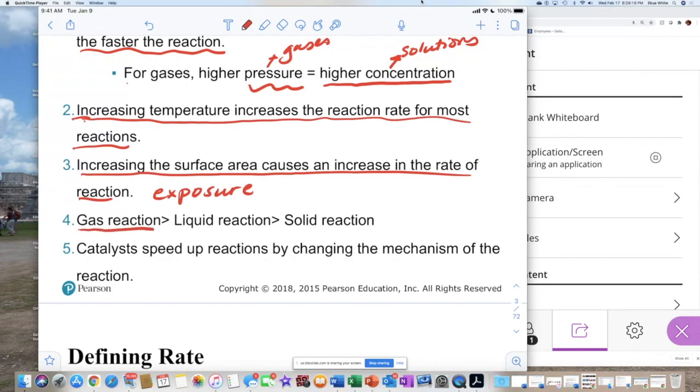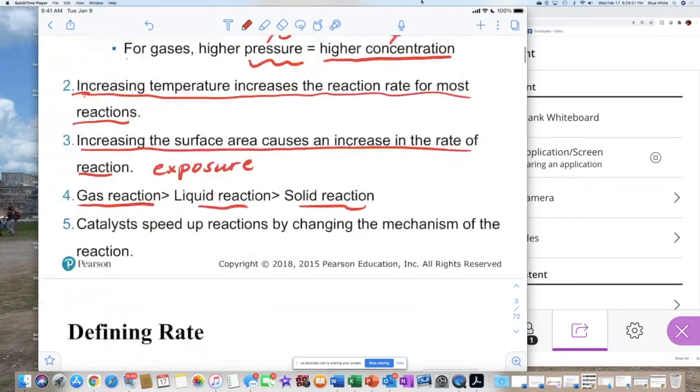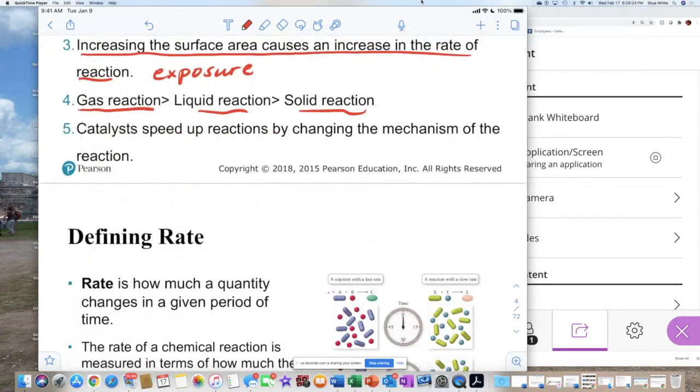When we're comparing gases, liquids, and solids, gases move faster. When the gases move faster, they find each other quicker, and that makes the reaction go fast. Versus solid molecules, they're sedentary, so stuff will have to happen before these molecules actually find each other and react with each other. The reaction will happen with solids. It will just take longer because we'll be waiting for the molecules to find each other.